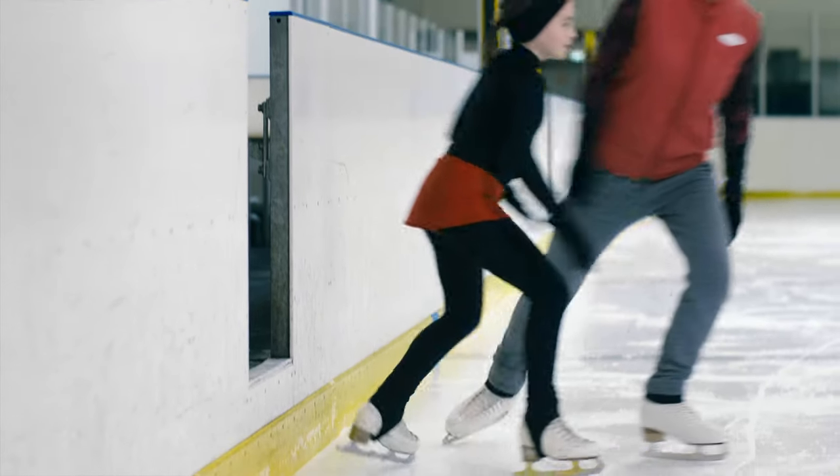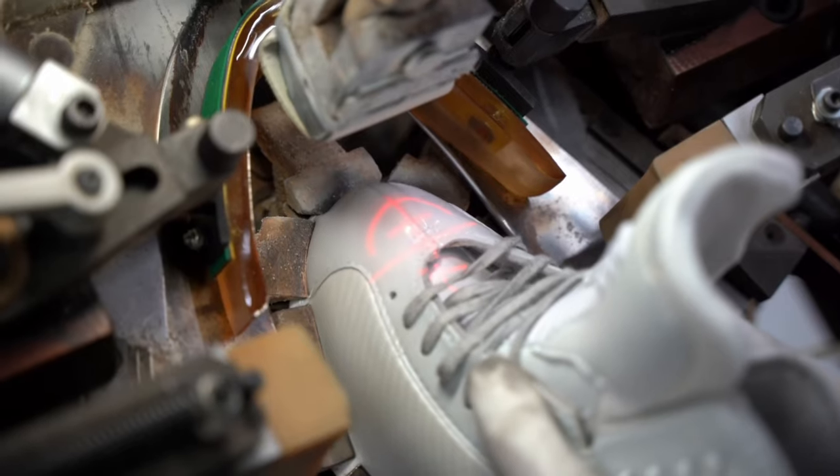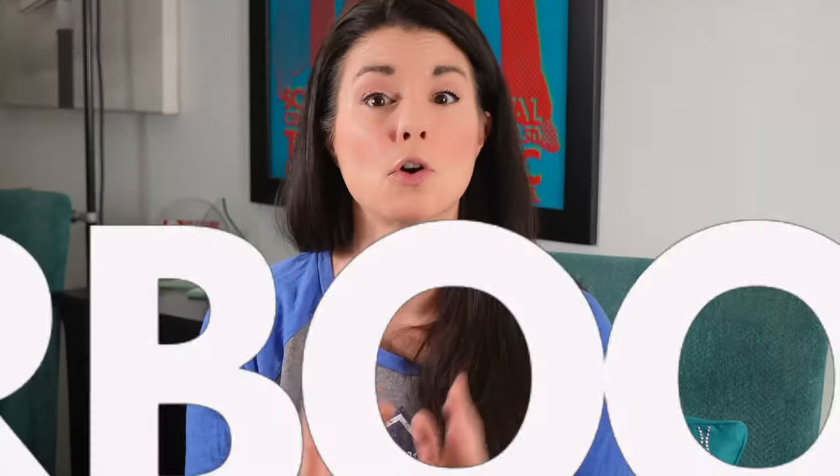They'll also know the exact place for you to go for a fitting. Here are some tips for a boot fitting. Your skates should fit snugly. Your toes need a little wiggle room. The heels and the ball do not need any room. Growing children need little growth room — about one eighth to one quarter of an inch, about half a size. So when you go for your fitting, wear thin skating socks. If you don't have skating socks, most good shops will carry them. Leather boots can often be stretched up to half a size in length and a full size in width as your foot grows. You can expect a break-in period, but it will not break in if a boot is too stiff for your level. We call this overbooting.